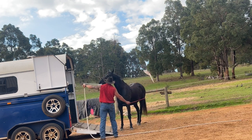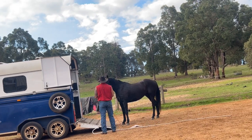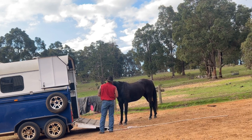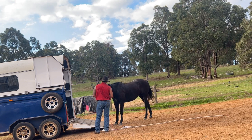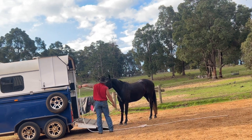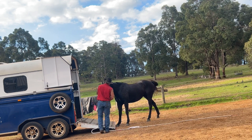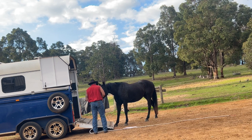Again, direct and apply the impulsion. He's rocked his weight back and then rocked it forwards again, so I'm going to reward that - just the rocking forwards of the weight - because that's telling me that his first thought was away but then he thought twice and thought towards. So I'm going to reward that. I'll give him a second to think about it before we direct again. Fairly light impulsion, we get a half step and that's the first touch on the base of the ramp there. So I'm going to give him a good rub and reward that touch.